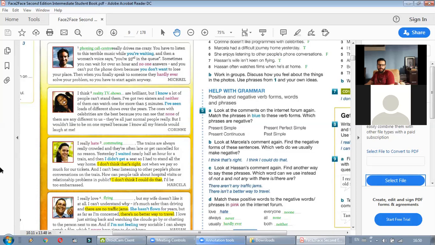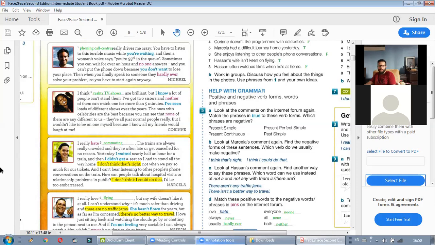I don't think that's right. I don't think it's present simple. Where's I don't think? In yellow. No, only look for the blue ones. For the blue, okay. He hasn't flown. Present perfect. I'm not feeling present continuous.